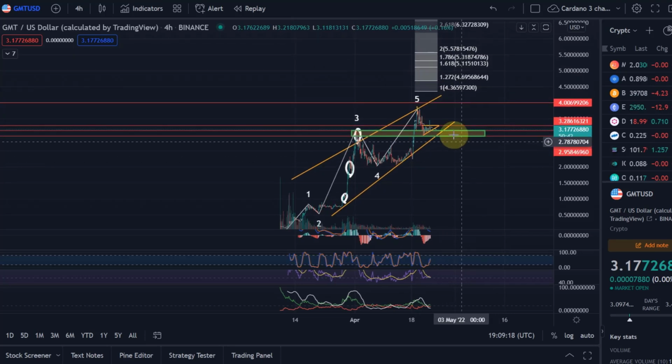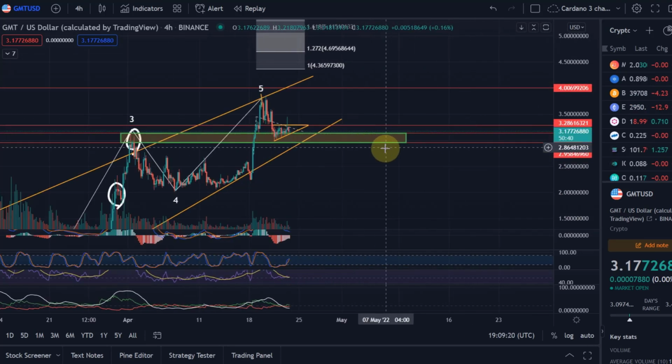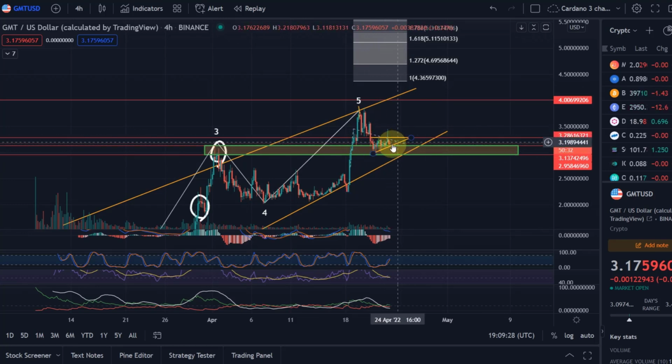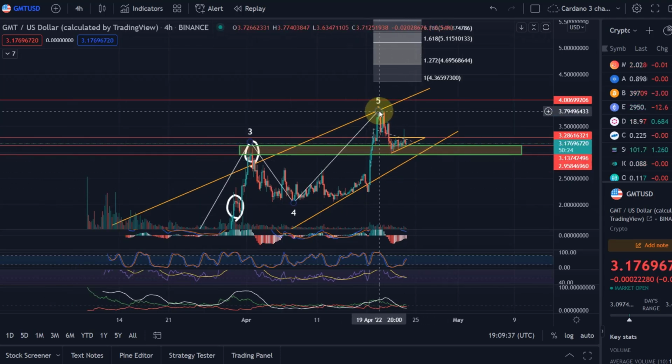I don't know that. Therefore, it is also important to take a look here at the support levels and to combine other indicators with the Elliott wave method. But looking here currently, it is holding support. As long as it's holding support, as long as we are in an uptrend, the trend is your friend. We are still in an overall uptrend. Of course, here we had a short-term downtrend.